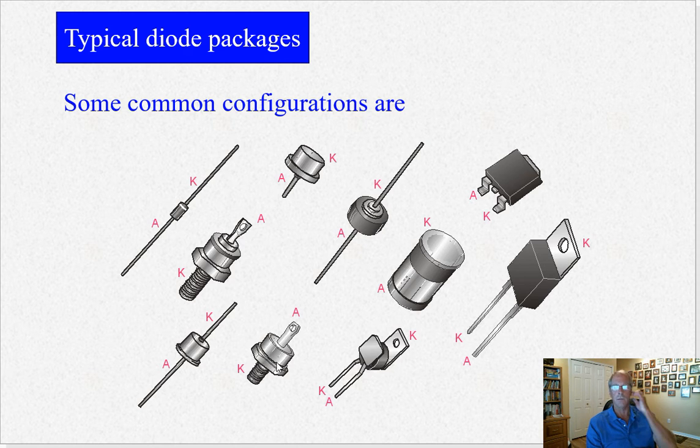This one's down here as well. The A stands for anode, the K stands for cathode. I don't know why they use K, because cathode starts with a C, but that's how it is. The little band on these diodes, very common, that's the cathode, always. When you look at a diode, sometimes you have to hold it up to your eyes real close to see it, but that's the cathode, okay? These surface mount parts, you can't tell as easily. You have to look at the data sheet. Sometimes they're marked, sometimes they're not.